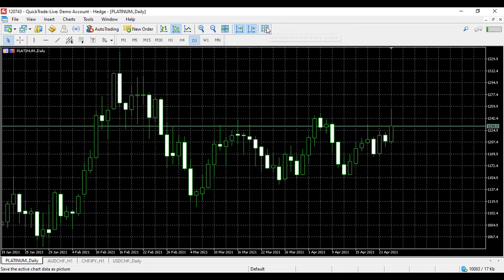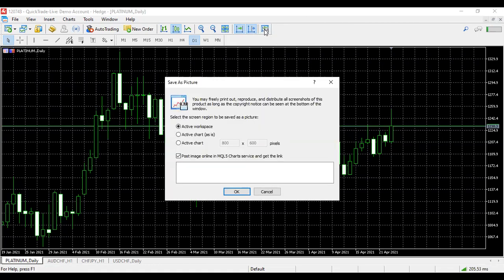And then we're going to have save the picture or chart as it is. In this particular case, I can come and save this picture from the get-go. Now, when I want to save this picture, what is very important is to select active chart as is, and then deselect post image on MQL chart service.